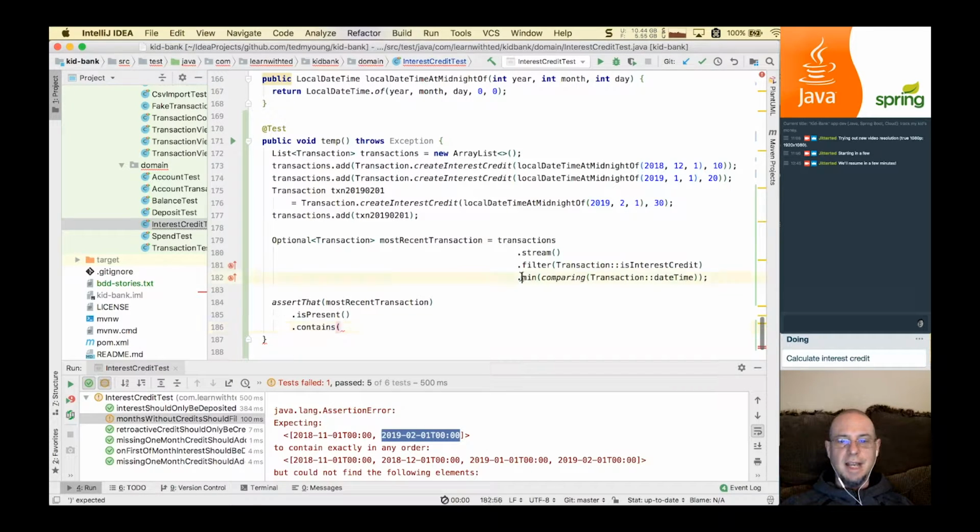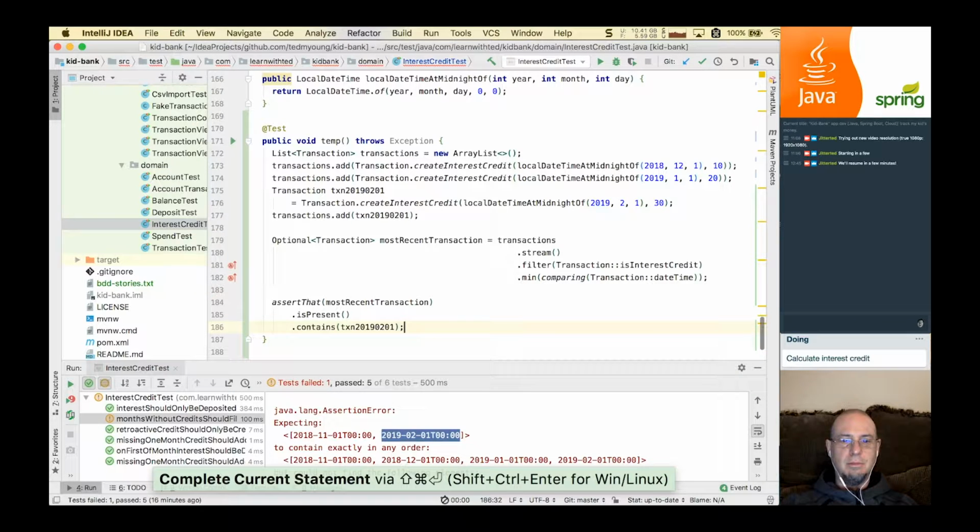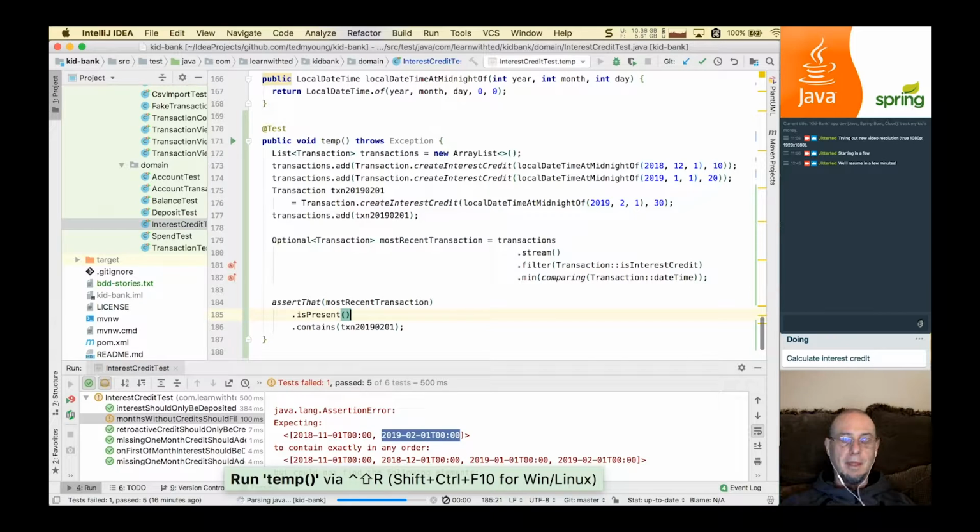I don't need to write a test for min. That comes with the JDK. I don't need to write a test for comparing. I just need to make sure that my mental model matches the actual functionality. So we'll just run this test by itself, and it'll either pass or fail, depending on whether we understand it correctly or not.